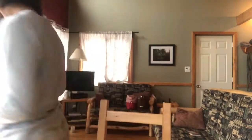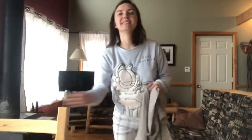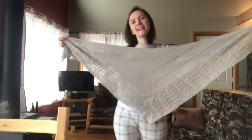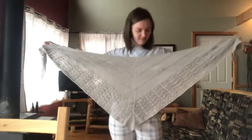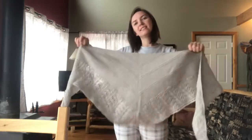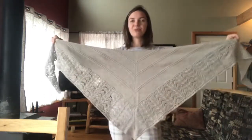Actually, I brought one finished project here. You saw it before in the previous one. It's the cashmere shawl. I will go and show you. Sorry, I just move it. This one, yeah, I blocked it already. The only thing I did, a very stupid thing, I put it on a shoulder hanger, and yeah, it's a little bit folded. I have to reblock it again.